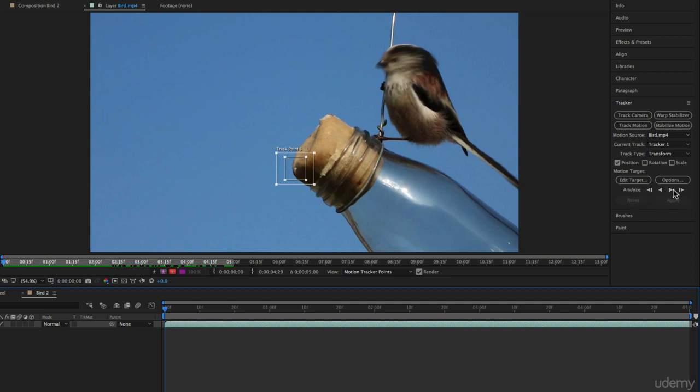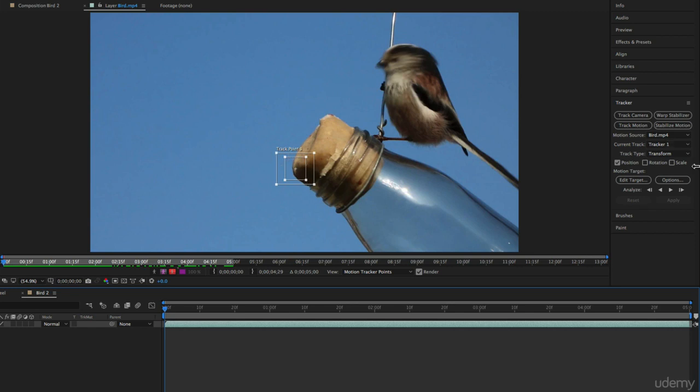Now we get to the good stuff, analyze. So you have these 4 buttons. One is to analyze 1 frame backwards. The next one is to analyze backwards, and it automatically goes through your whole video. The next one is to analyze forward, the whole video, and then the last one is analyze 1 frame at a time. With this clip, we can just analyze the whole thing at one time, and you'll see what happens when I click this button.